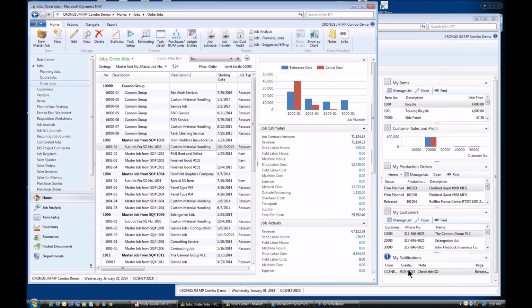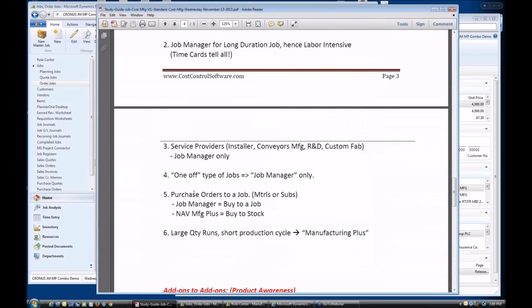Now, that is real important for job costers, not so important for standard cost manufacturers. So there is no similar functionality on the manufacturing side. You can still issue subcontract purchase orders, but it doesn't show up as nicely as it does within the jobs. You really have to just look at the PO list.